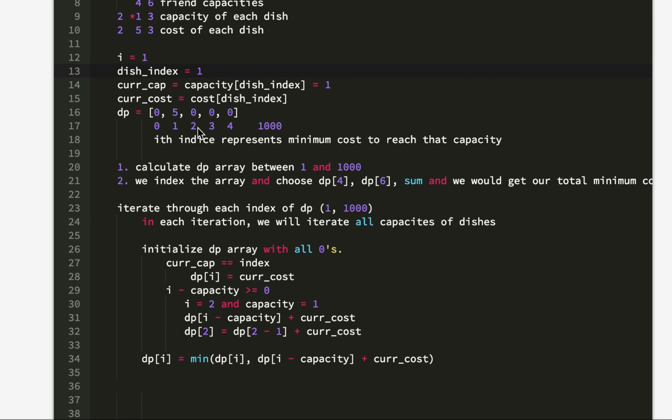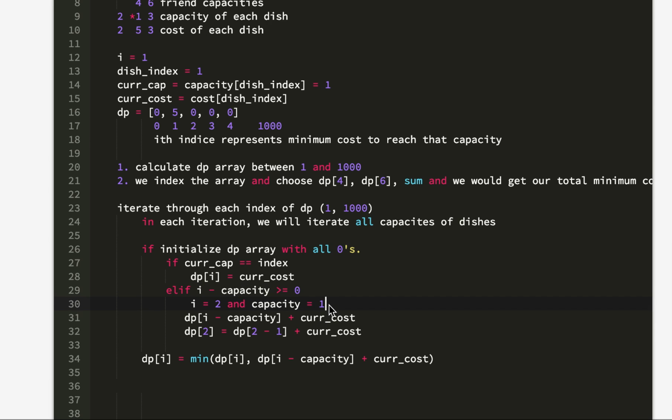Then we see that it has not been initialized, so we go to this case. There will be an if here, and then an if here, and this is the elif.